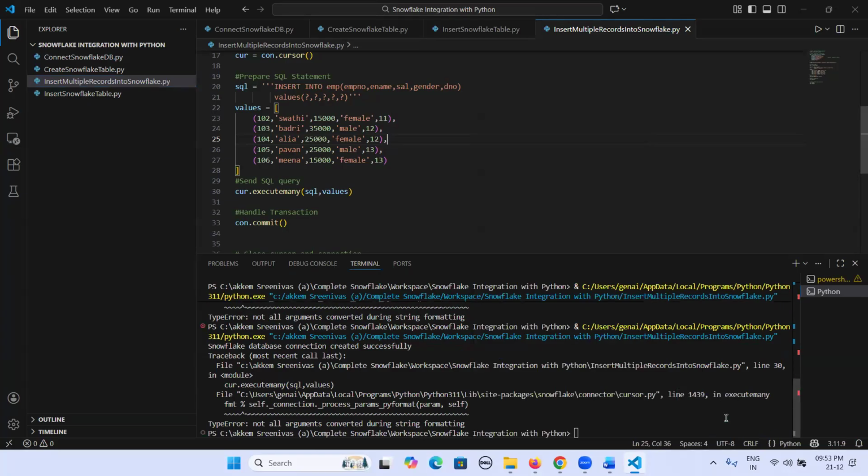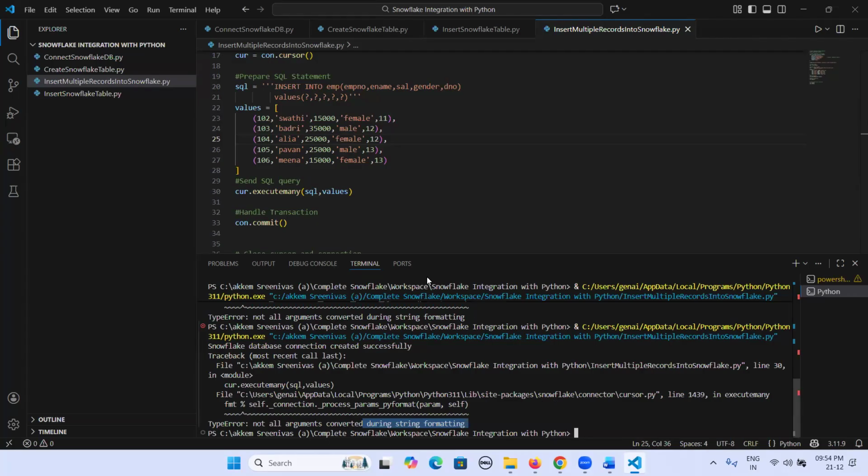Still we are getting the error: not all arguments are converted during string formatting. Once again, let's check if any comma is missing. No in the first row, no in the second row, no in the third row, no in the fourth and fifth rows, and 106 also. No.